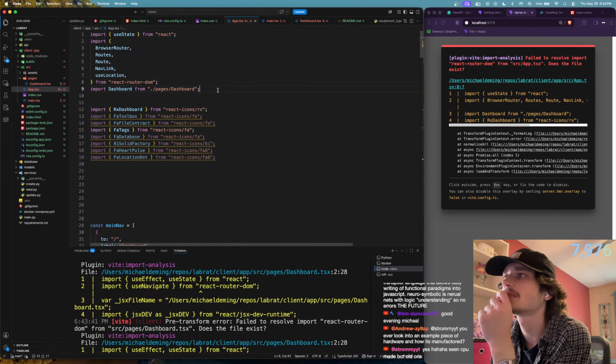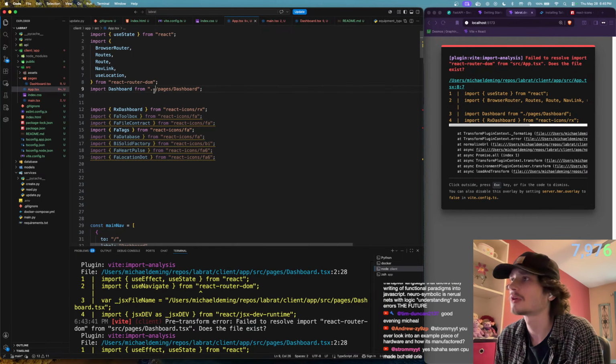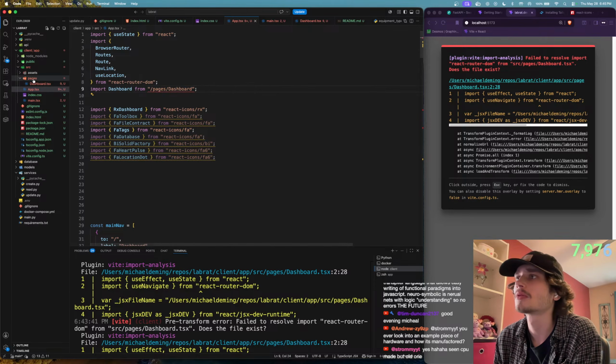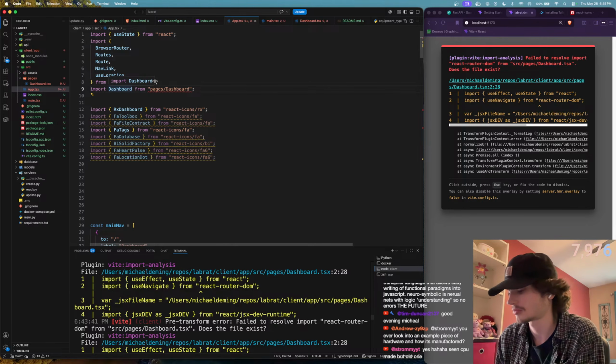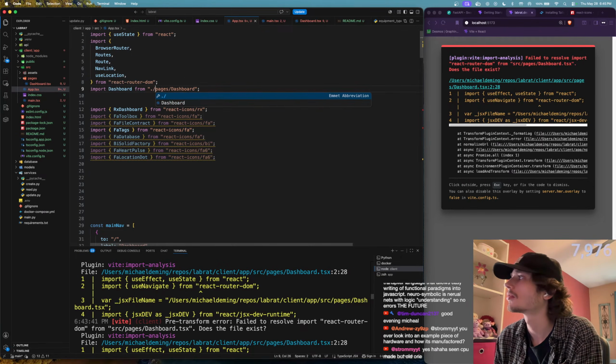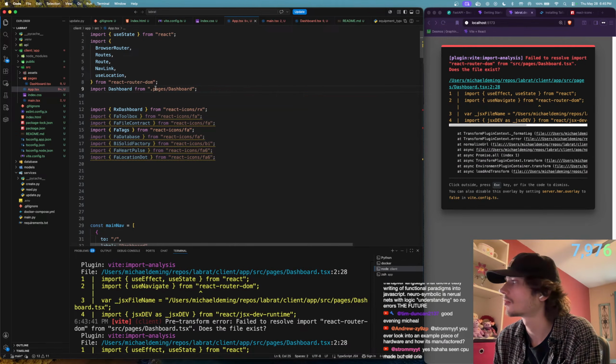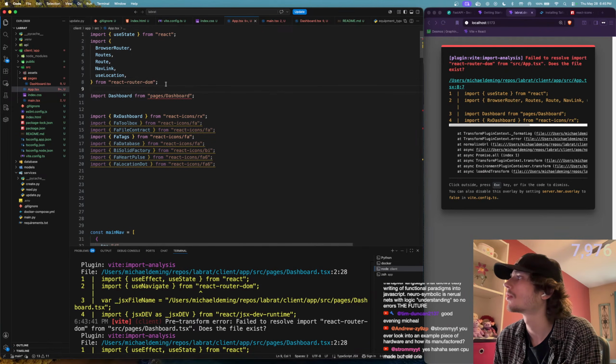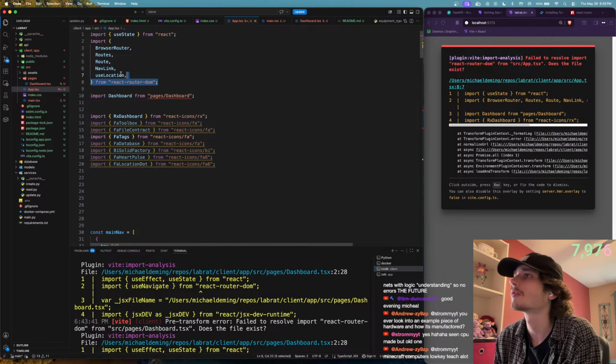Okay, this doesn't like this. From React router DOM.